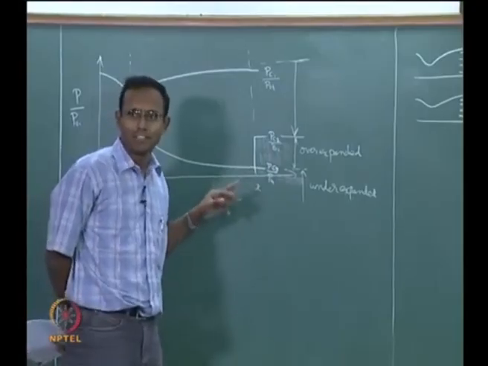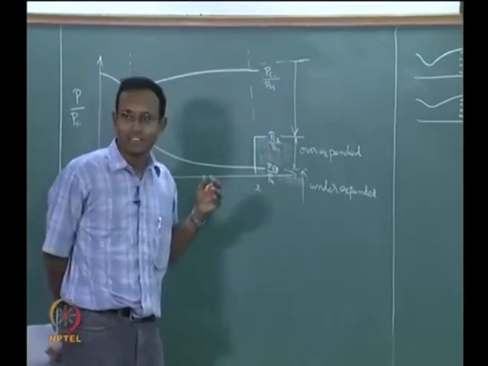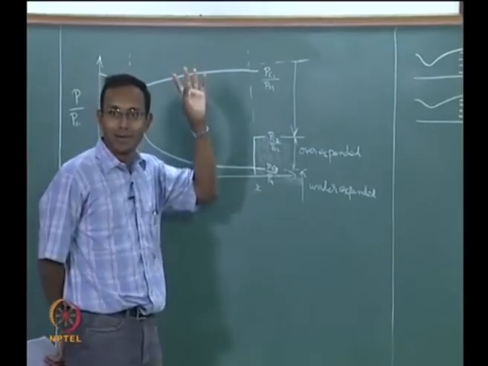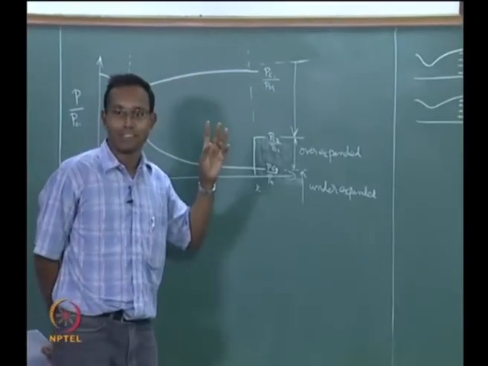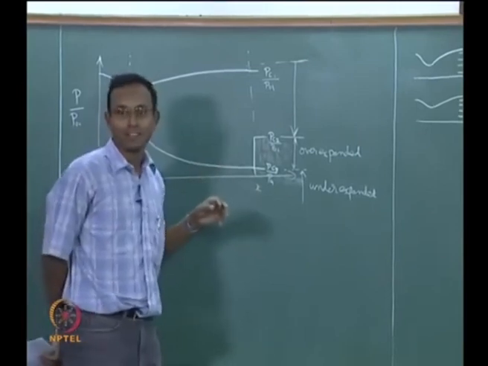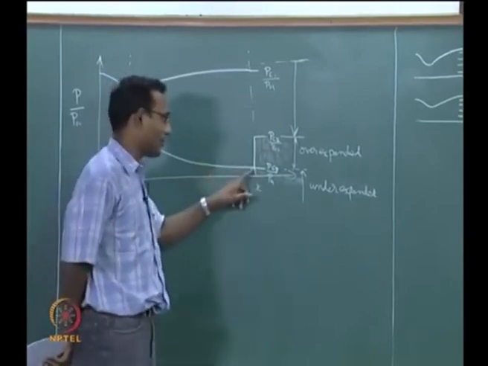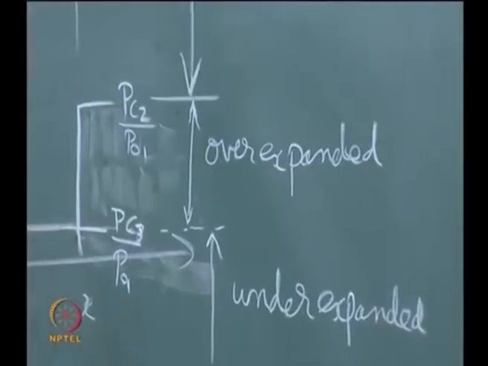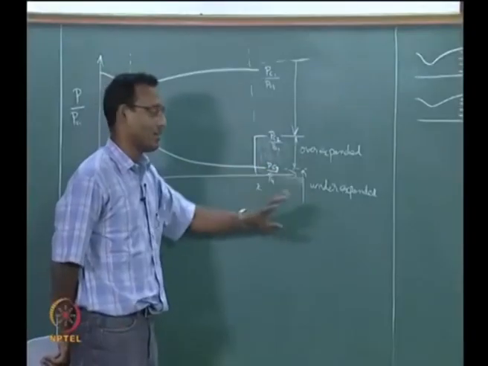Okay, it will be very confusing when you go to propulsion and you talk about a rocket going up, pressure is decreasing outside, but I call it under expanded operation. It will be opposite if you think about it, but the actual explanation comes from the point of view of the fluid sitting inside at the exit of the nozzle. That is the only way we define over expanded or under expanded.